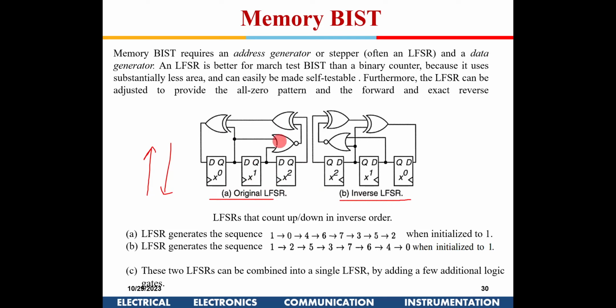Okay, now this particular LFSR can generate 1, 0, 4, 6, 7, right? This pattern. Why is this not going like this? Suppose I am testing one memory cell, and then at a distant location I am doing a parallel operation. I am increasing the memory and doing a read write operation there, and then I am going here, and then I come back to this adjacent cell.